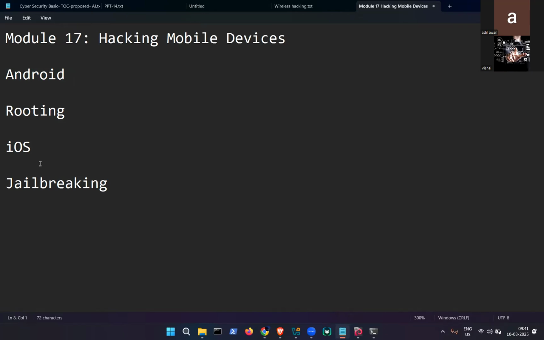Now, there are a few disadvantages also which can be harmful for the device. First of all, and this is a very important one, it will void your warranty. Whatever warranty you hold for your device, it will not be of any use once you have rooted or jailbroken your device. After rooting and jailbreaking, your device's warranty will be void, it will be lost, and you will not get any claim for your warranty. Because sometimes what happens, the second disadvantage, is your device's hardware components may fail.